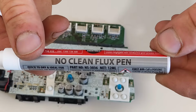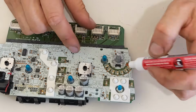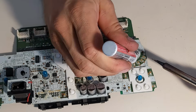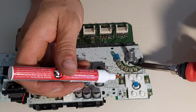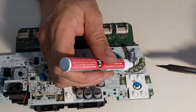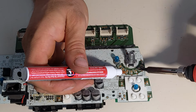This is what I use here. You're gonna have to use some kind of flux, otherwise you're not gonna make a really good connection and it's all just gonna be a mess. So you just apply flux and then you heat it up a little bit, and then you might have to do it a couple of times before you can see it's a nice and clean solder.